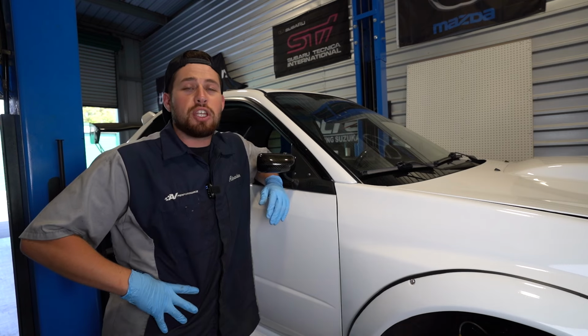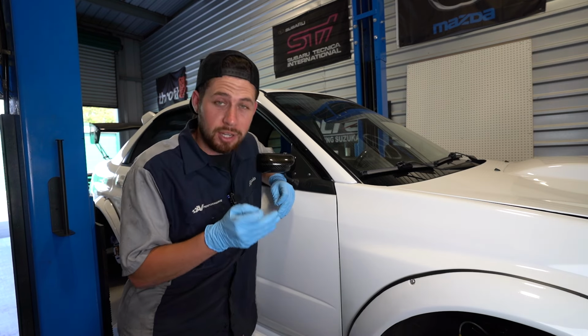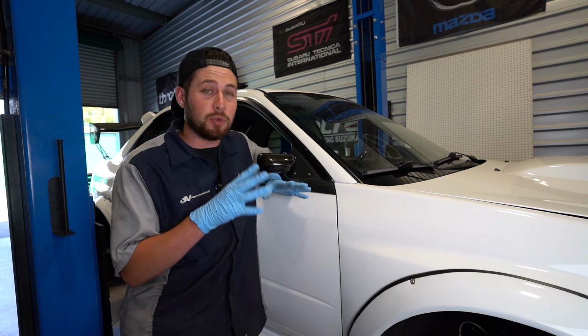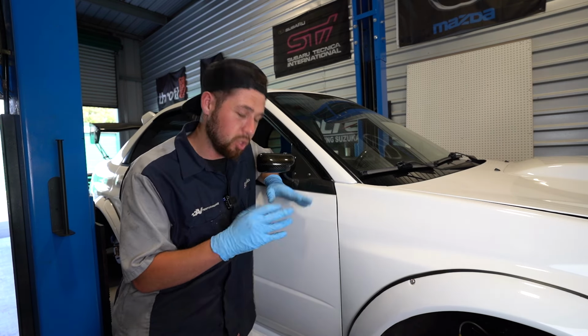Got pretty much everything finished up. The front sway bar is on, all four brakes are done. Now, one thing I didn't even think I was going to put in this video is a modification for the aesthetics. I thought it was gonna be 10 weeks to wait for these things, but if you couldn't tell, these guys, they gotta go. You can't see anything out of them.